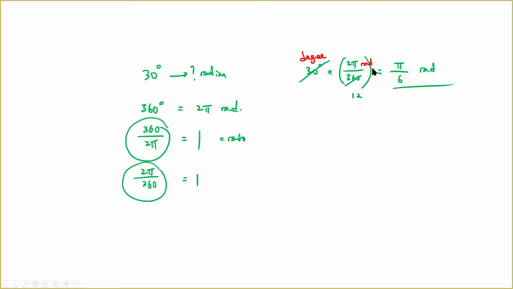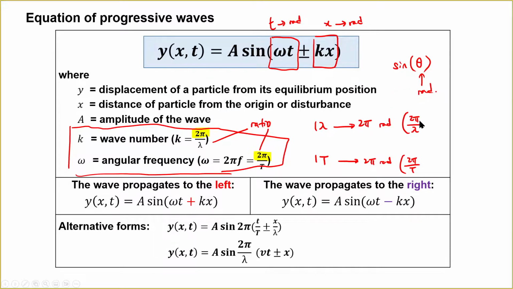2 pi saya letak di atas. So, sama macam benda ini. Ini pun 2 pi saya letak di atas. So, yang ini wavelength di bawah. So, nanti darab sahaja dengan apa? Darab dengan distance itu. Maka ini darab dengan time itu. Maka this whole thing we will get how many radian. Dan boleh masuk dalam formula sine ini. Itu maksud wave number dan angular frequency. Okay, tak apa. Ini saya akan explain lagi some other time.